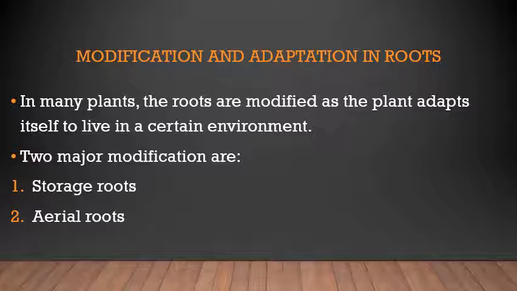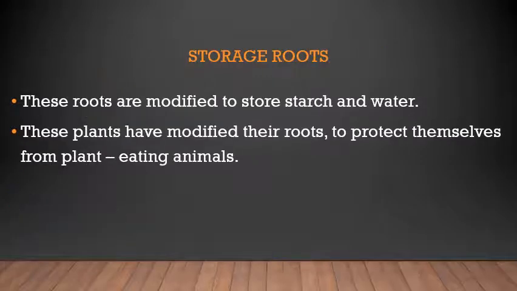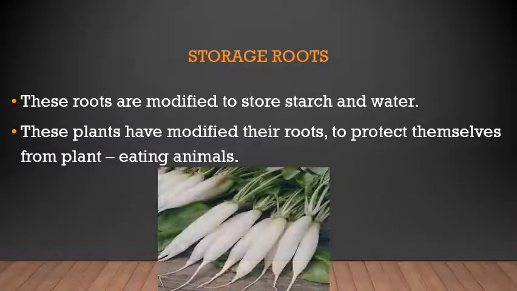Storage roots, we'll see the explanation. Storage roots means these roots are modified to store starch and water. Plants like carrot, radish, sweet potato, etc. have storage roots. These roots are modified to store starch and water. Starch and water is a food for plants. The same thing acts as a food for animals also.